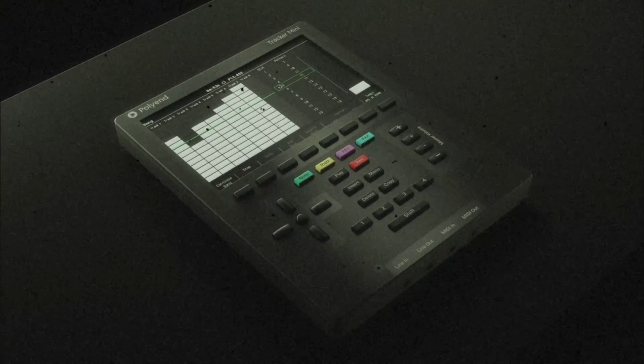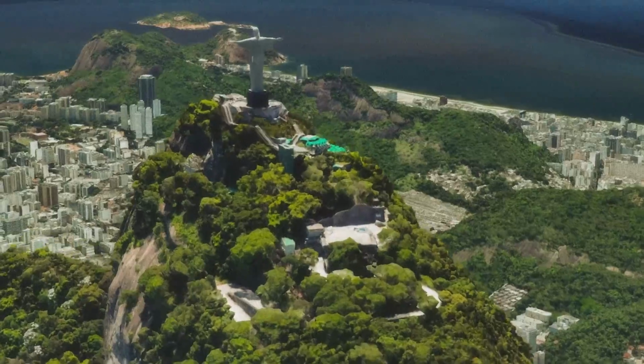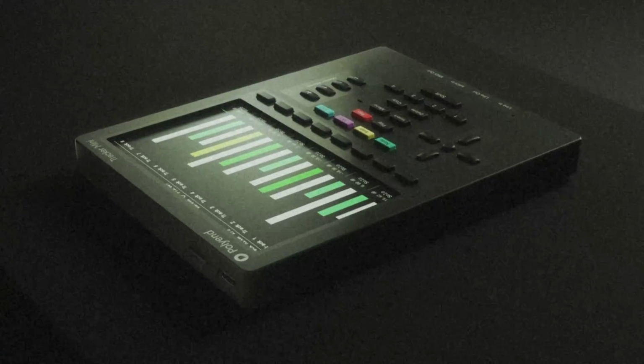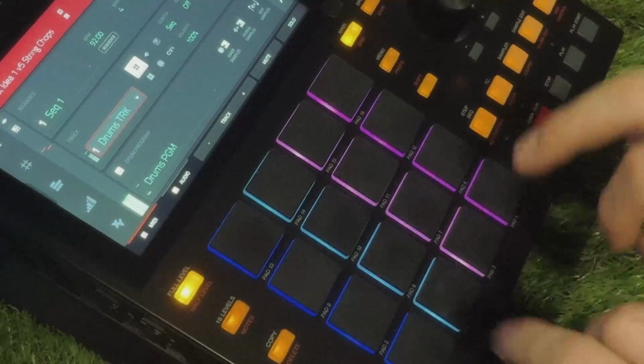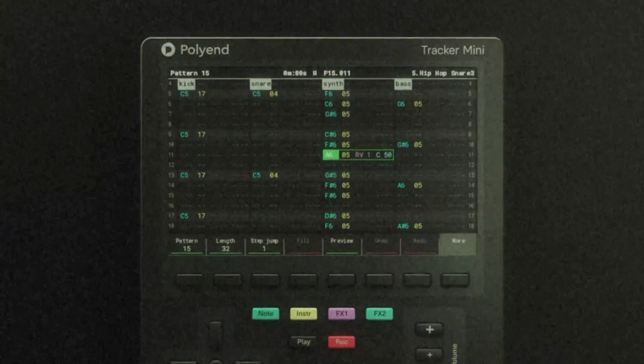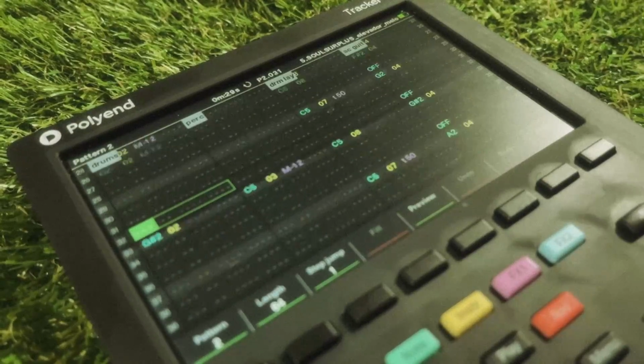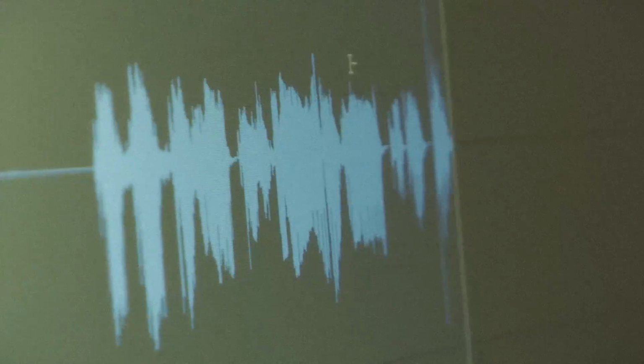Today I'm sharing a writing session with you. I recently used my Tracker Mini to make some Bossa Nova influenced hip hop and I had a blast. The track is not necessarily known as an MPC style hip hop machine and it's a niche workflow, I feel, but it can spit out whatever you want really because it's all just samples and it's super fun.